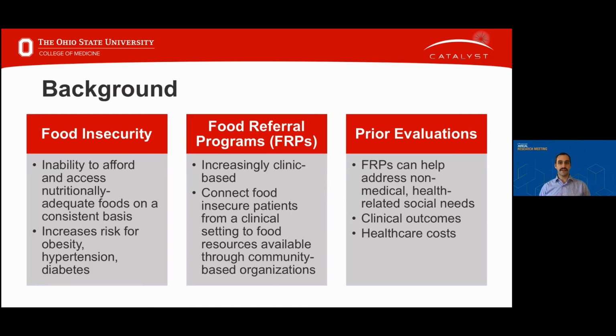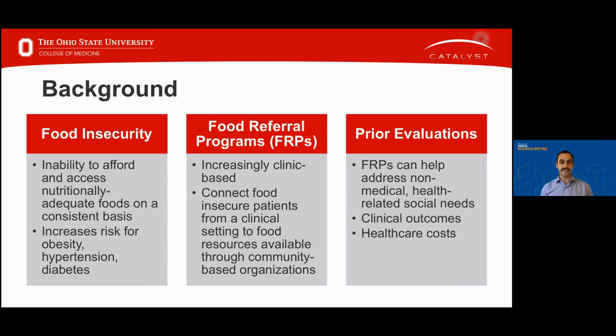So to begin, food insecurity, which is defined as the inability to afford and access nutritionally adequate food on a consistent basis, can contribute to ongoing health concerns, particularly for chronic conditions such as obesity, diabetes, and hypertension. Food insecurity, however, is one of the more tractable non-medical health-related social needs that the healthcare system may have some solutions in place to be able to address and support.